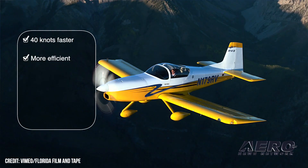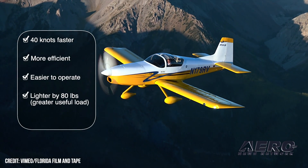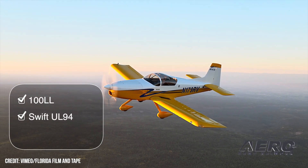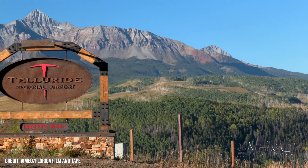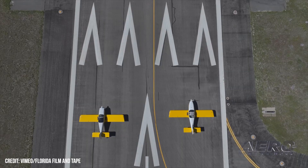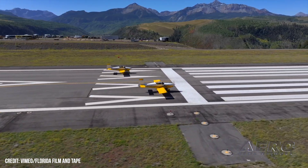What are you getting out of this airframe? Let's run some of the numbers. At lower altitudes, like 8,000 or 9,000 feet, we can easily do 170 knots, and we're burning just under nine gallons an hour — about 8.9, right in that range. If we go higher, it just keeps going faster and faster. Up at 19,000 density altitude, we're doing 190 knots true — very, very fast. And if you're up high and you throttle back, the efficiency is unbelievable: 145 to 150 knots on like four and a half gallons an hour. It's crazy.